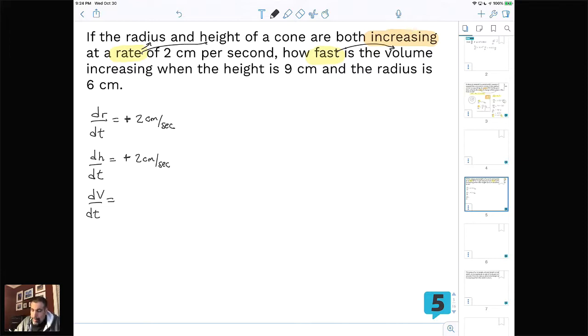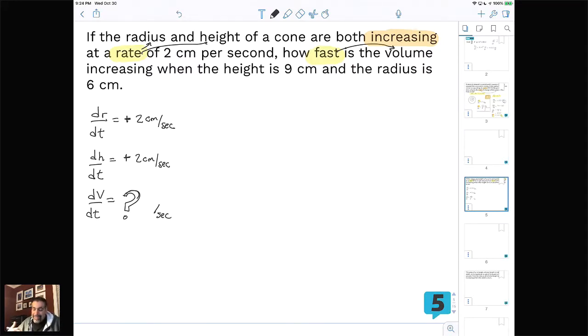I'm going to go read now more about the volume and the change in the volume. And when I go to read that one, I realize that's what this question's about. How fast is the volume increasing? So to me, this is where the problem really lies. It's about finding dv over dt. I can take a moment to try to compute the units because we should be able to predict the units. If we see a t on the bottom, the units are going to be measured in units of time. In this problem, units of time are measured in seconds. So I know the bottom unit is going to be seconds.